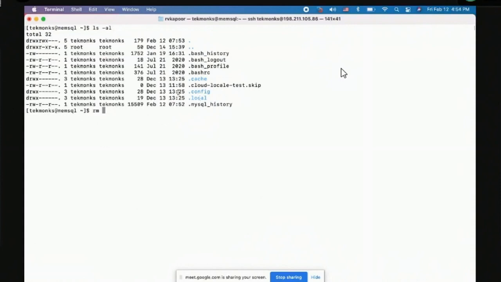For example, if I try to delete a directory like this one, .config, it says I cannot remove it as it's a directory, but if I did rm -rf, it would actually remove it. So never really use that command, especially if you're not really good at Linux. I myself have many times deleted things that I never wanted to delete because I got into the habit of doing rm -rf, and that's a very dangerous habit. So just remember, rm is remove, and really you don't need to learn the more dangerous versions of this command.